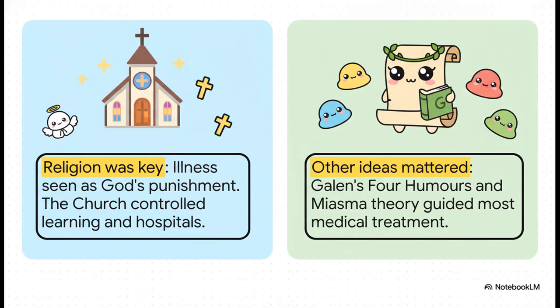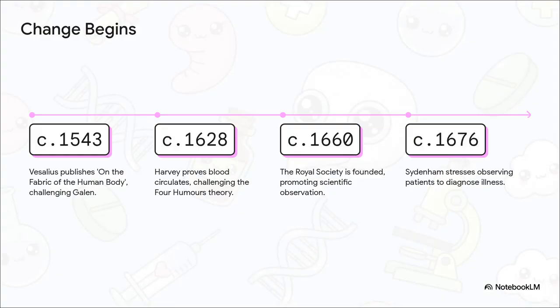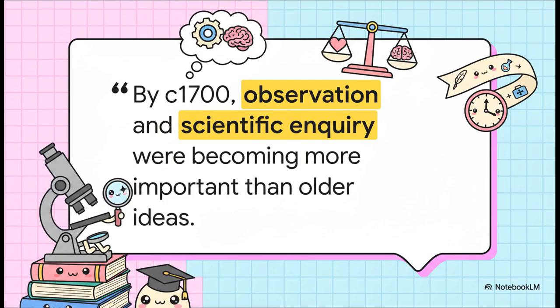But then, for your disagree paragraph, you'd switch gears and talk about what was actually happening day to day. Most treatments were really based on Galen and his theory of the four humors. You know, things like bloodletting and purging. Now, listen up, because this is the bit that pushes you into the top grades. You have to show change over time. You need to explain that, yeah, religion and Galen were the big dogs for ages, but the ground started to shift during the Renaissance. Guys like Vesalius, Harvey, and Sydenham started to use observation, real science, to challenge those old ideas. And when you put all that thinking together, this is what it looks like.